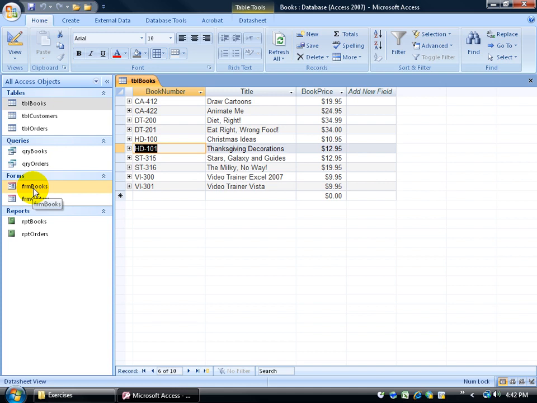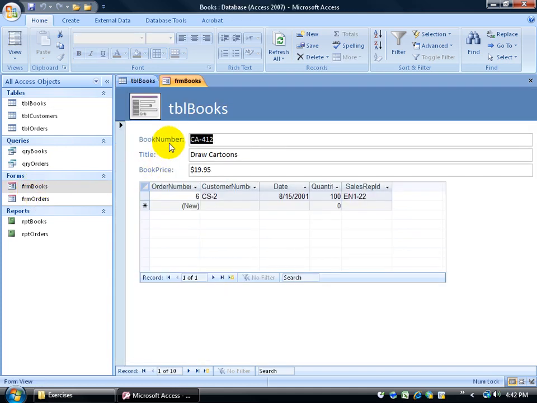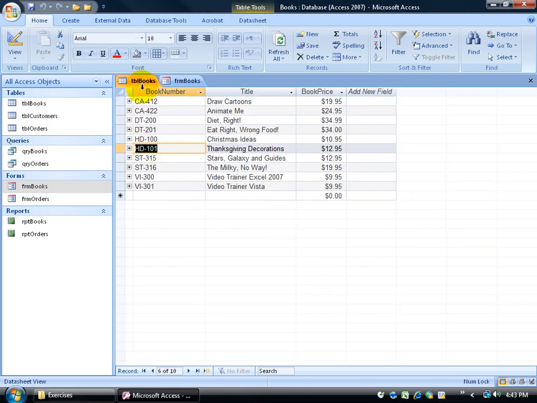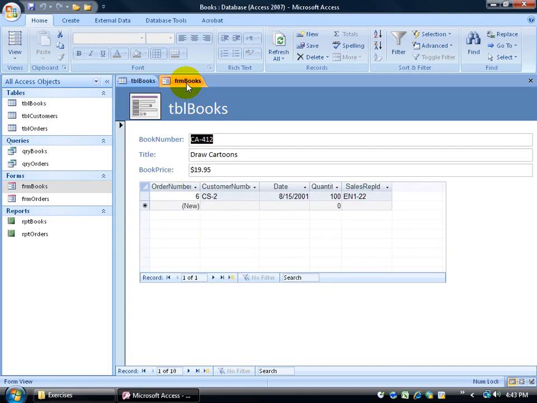Let's take a look at the books form here. Double click on that. Okay, so the first thing you want you to focus on is the book number. You see that? Fields here from the table. It's just that it looks different in the form because it's basically a facelift. In other words, any changes we make in this form is linked and it's going to actually update in the books table. That also goes with queries. If you make any changes in queries, it'll actually update the tables as well.